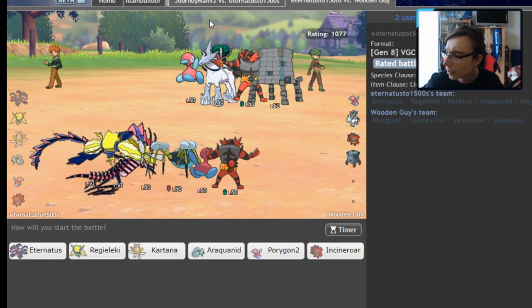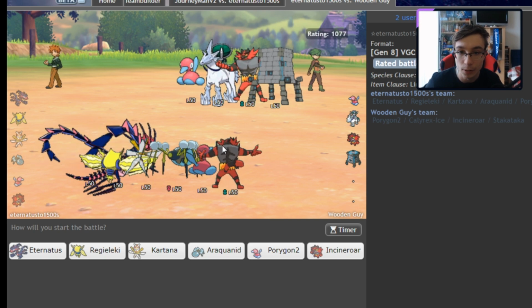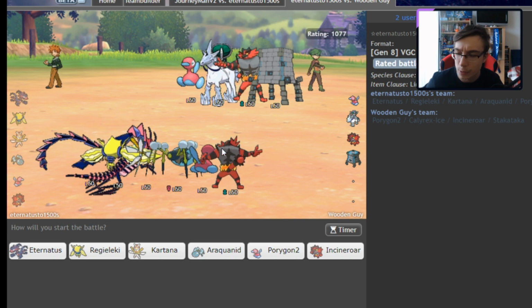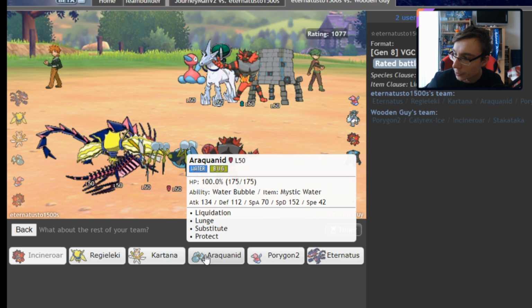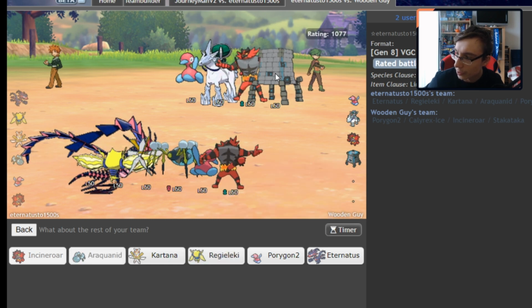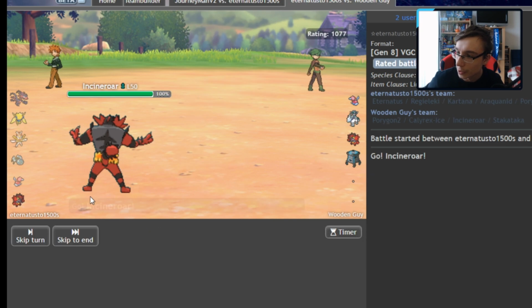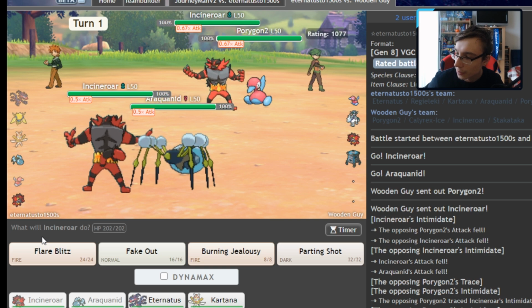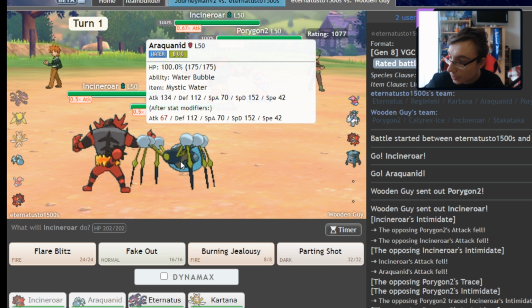Oh yeah, hello. Alright, Calyrex Ice Rider absolutely hates Araquanid as much as Glastrier did in Series 7, so we're just going to irritate the opponent to no end with just Incineroar plus Araquanid. Kind of a shame they've got Stack Attack on the team, which will inevitably annoy the Araquanid, but I think we can. Wow, the opponent traced the Intimidate. Okie dokie.